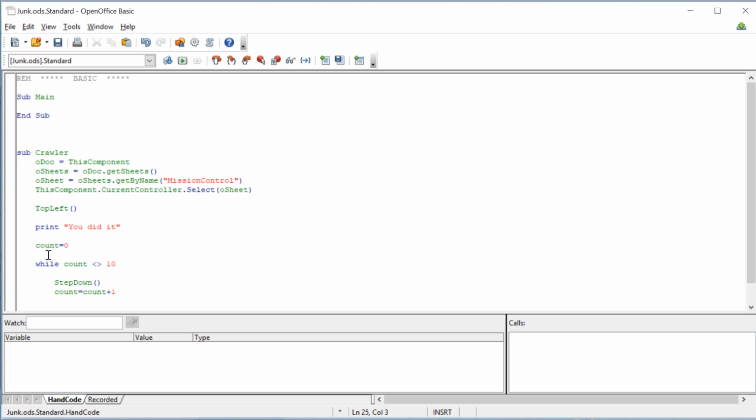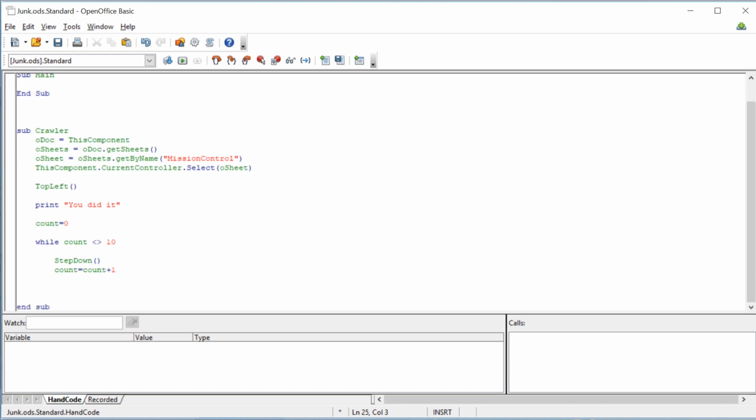That's interesting. So it started at 0, now it's 0 plus 1. Okay, that works pretty good. What if I put in, how about a print? And let's just say print count. Okay, that makes sense.